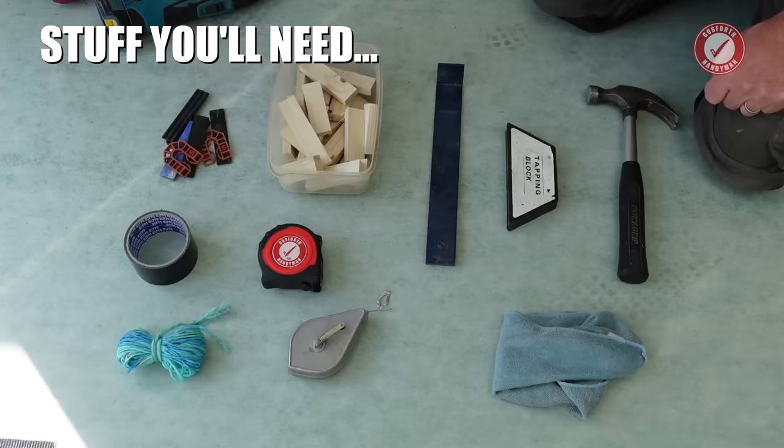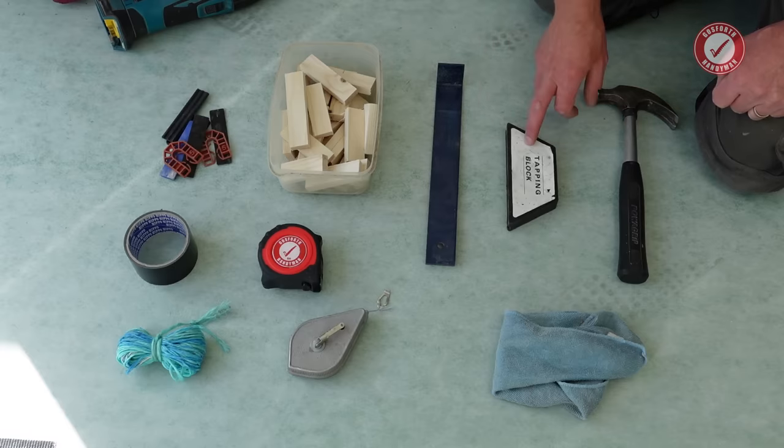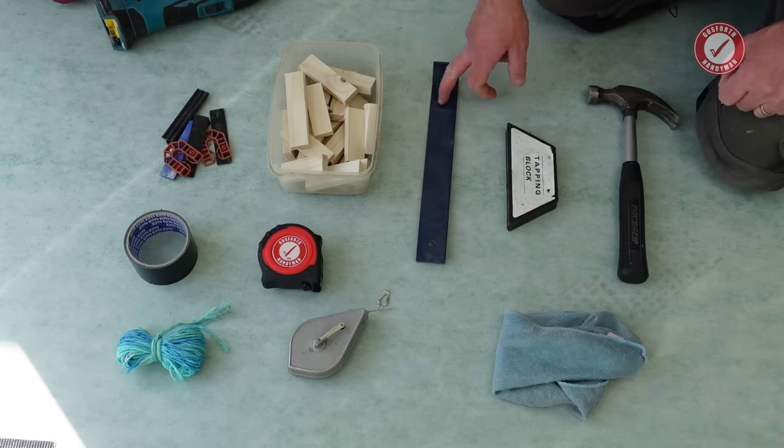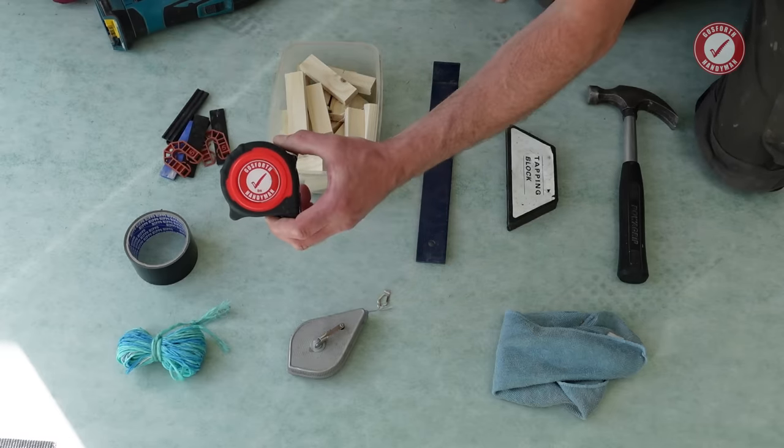You are going to need spacers. I've already talked about 12 millimeter spacers for around the edges. You're going to need a tapping block and a hammer and a tapping bar for tapping the edges. You'll see when I get onto those bits. You will need tape for the underlay. Of course, you will need a good quality tape measure.